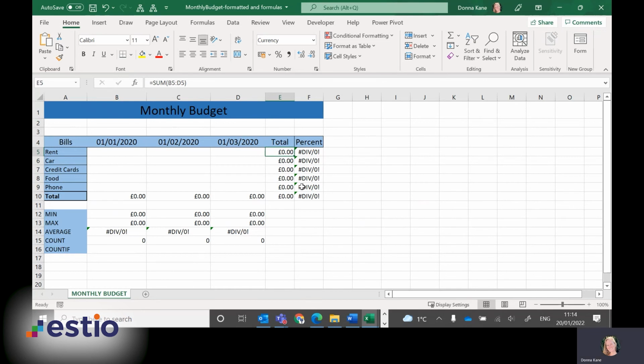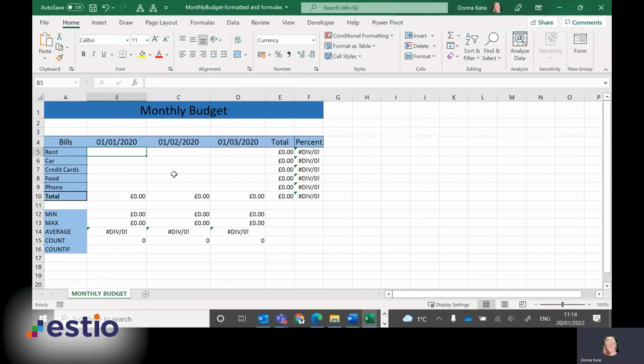The reason you've got errors along here is because they are equations based on the results in these cells. And because there's zero in there, when you look at the formula, it's actually extracting data from there, but because the value is zero, it's got nothing to make an equation on, which is why it's showing an error. But don't panic. That is normal and you would expect to see it when you've removed the data. Okay, so I'm happy with that. That's the data I know I'm going to be updating.